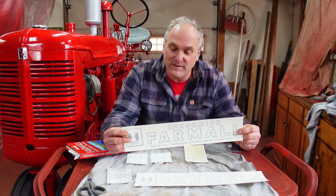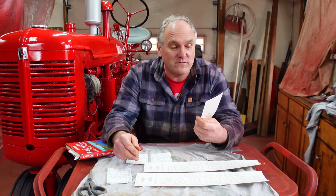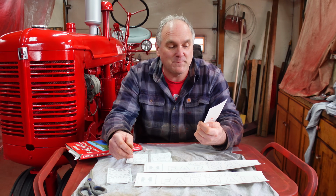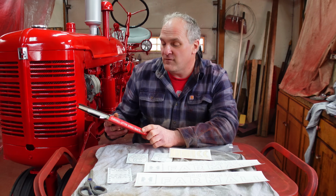So these are definitely the Cadillac. They cost more, but I think they're worth it. Things that bug me about putting decals on old Farmalls is the sets are never complete. And sometimes they're not correct either, which in this day and age, I don't understand why somebody can't manufacture a complete set of decals. We've got all the information we need. There's plenty of original examples out there to copy decals from and make them.